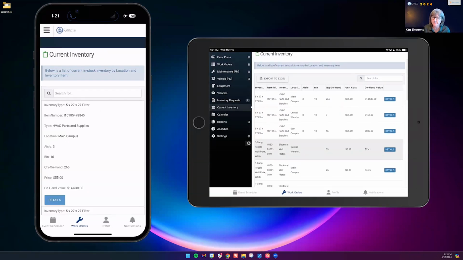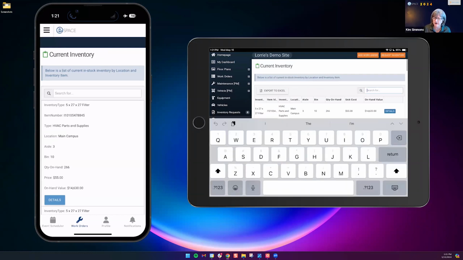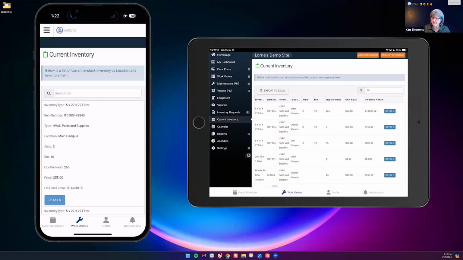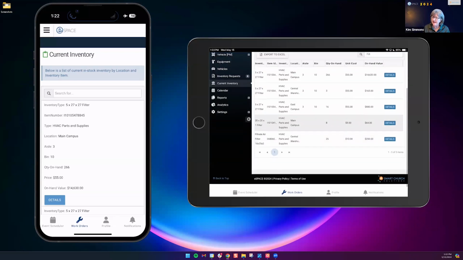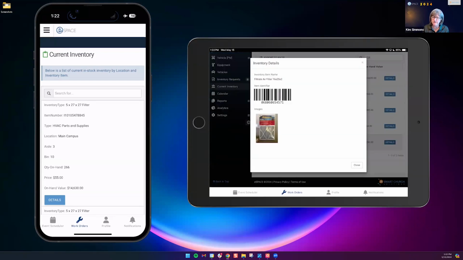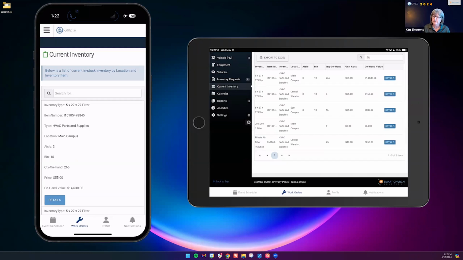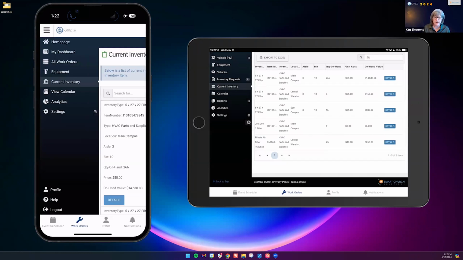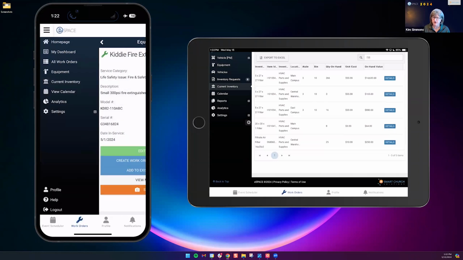It can be light bulbs that you keep a small supply of. So you'll see Ben showing us some current inventory. We classify those as inventory because the system is going to keep track. You're going to have a starting inventory number. Maybe you have 10 of these filters. And as you use them, it's going to reduce them from your inventory. And then you'll eventually order more and replenish.